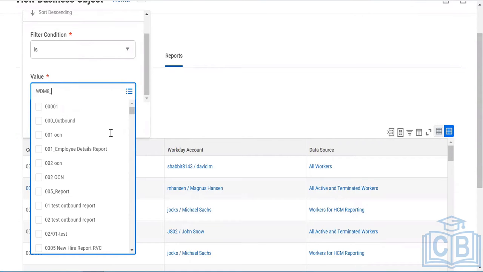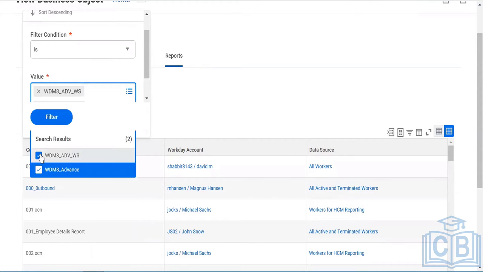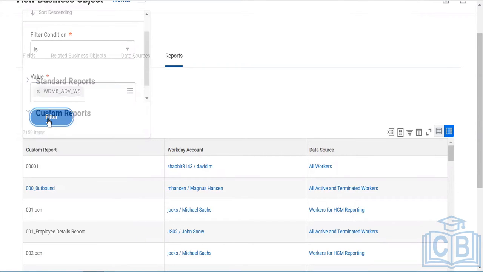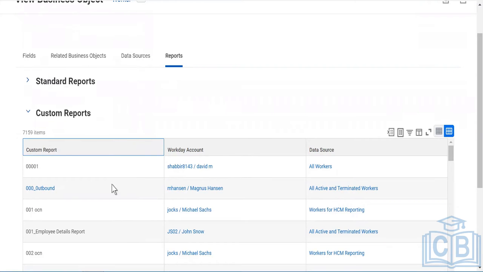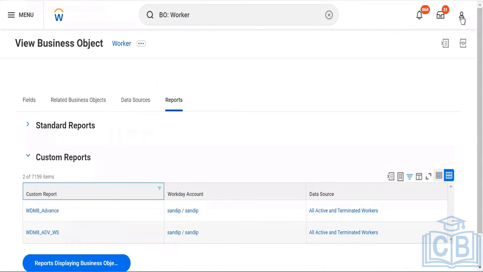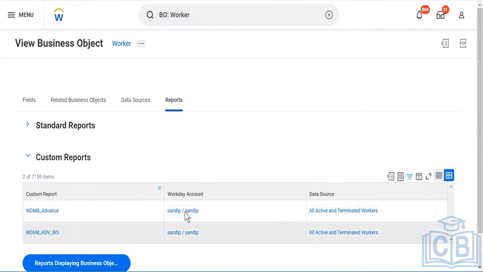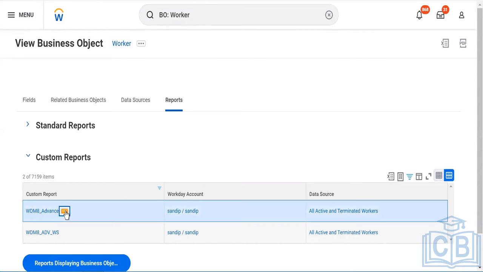Let me search. See, I've got 2 reports. If I click on this and put a filter here, I will see both reports. Now see, this is my Workday account which I am using. This is created by this user and you see my data source, all active and terminated workers. If I click on it, I will be able to make the changes.